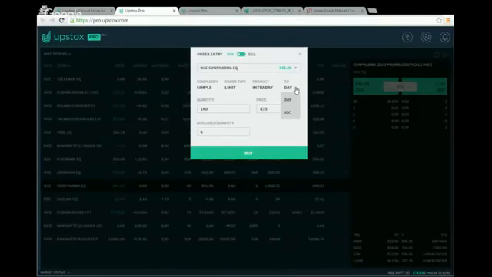Now, what is a day order and what is an IOC order? When you place a day order, what happens is, in this case, we are placing the order at 835 and the current rate you can see is 841.90. If you select day from here and push this order into the exchange, it will check whether the available price is there or not. If it's not there, it will wait for the price to fall up till 835 and then it will get bought.